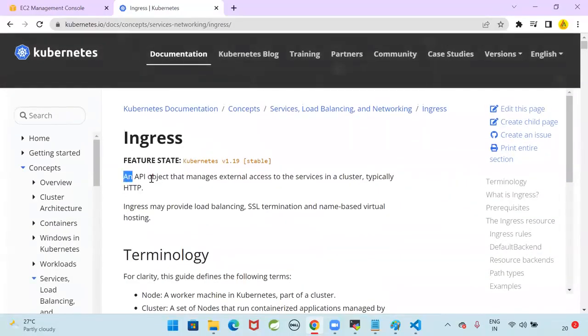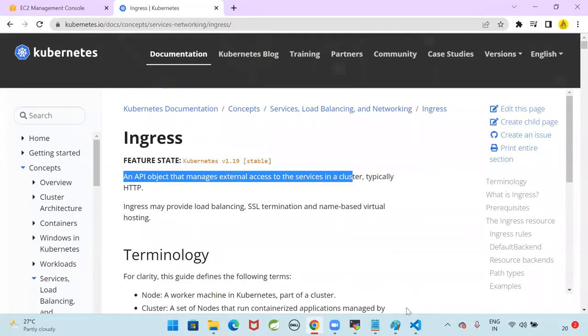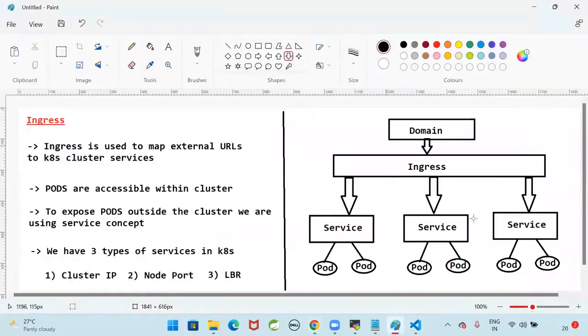Ingress is an API object that manages external access to the services in a cluster, typically HTTP. The services available in the cluster are cluster IP services. I don't want people to access my services outside the cluster, but how do I map outside traffic to my services?